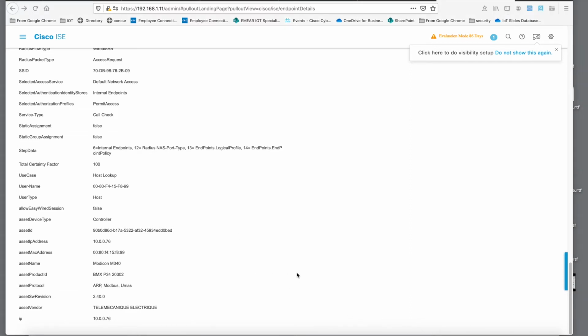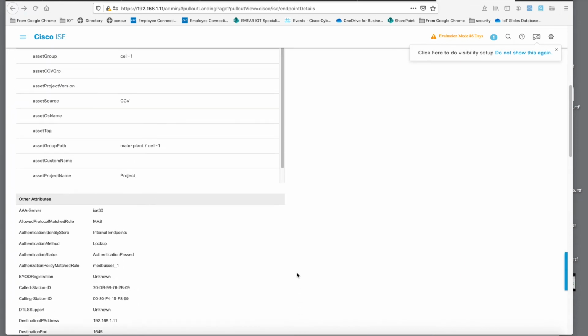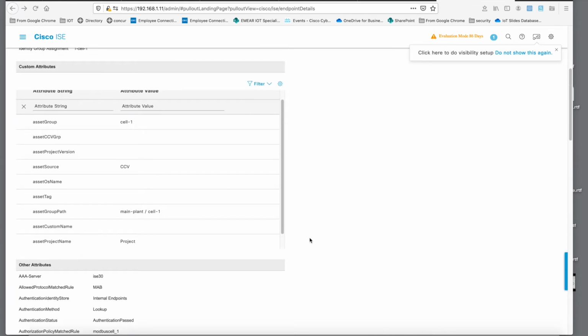In addition to these attributes at the bottom of the list, there are some extended attributes. These are values that are being added to the data dictionary specifically to support Cyber Vision. And at the top, you can see values that have come across the interface, like the ones at the bottom, but you can see some interesting extra information here.